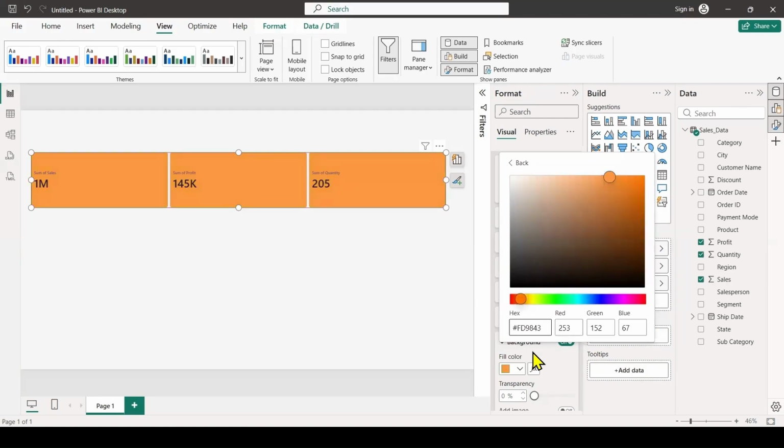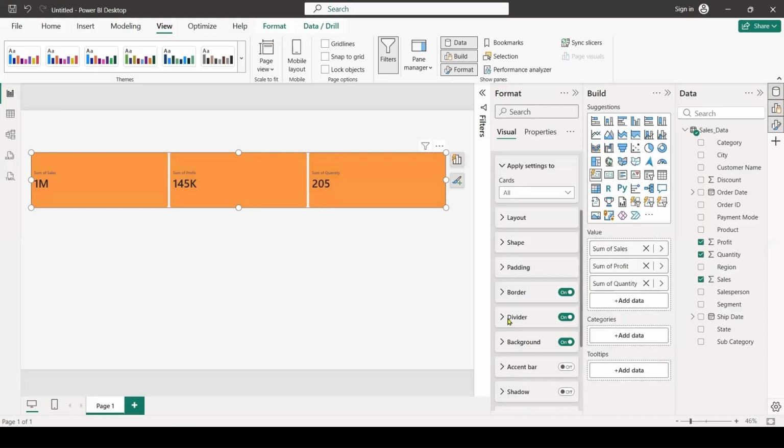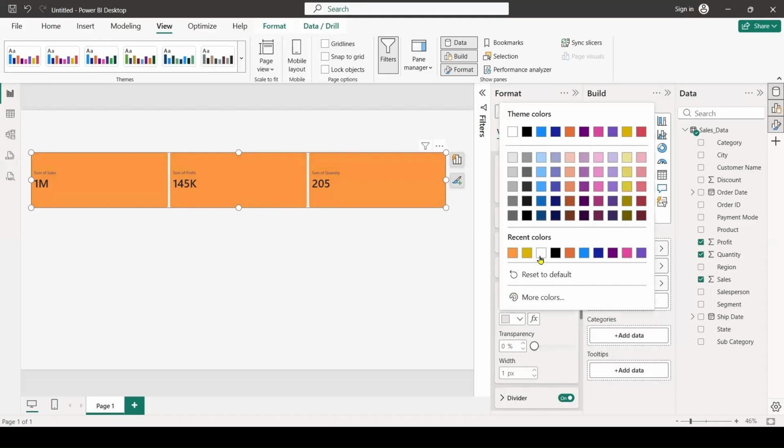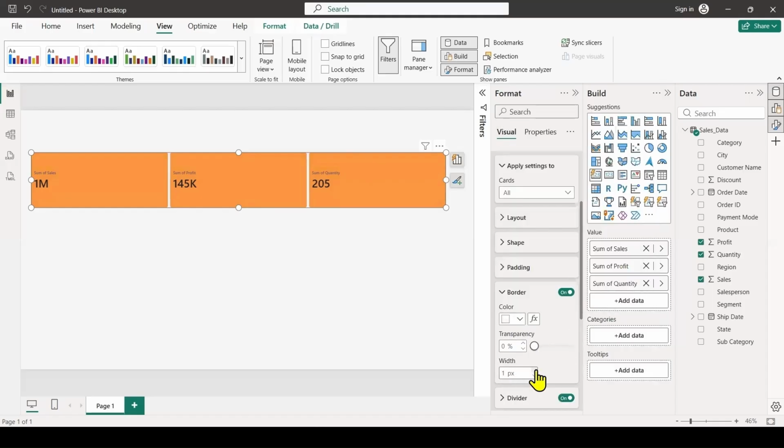And this is used in our dashboard. Like this, you can add it and you can just click out of this. It will automatically apply. And if you want to add a border also, you can just expand this border. You can change the color into white and you can just give it 4 so that it looks very clear.